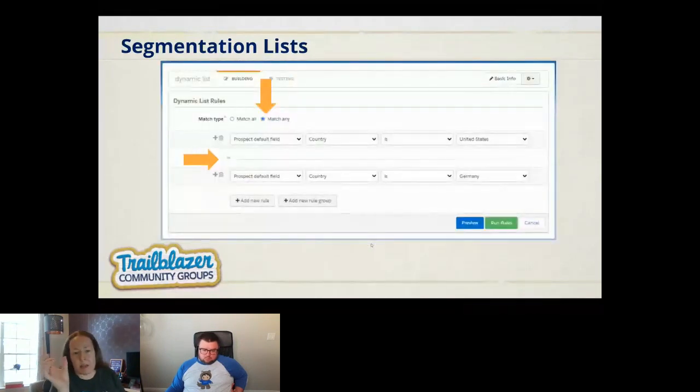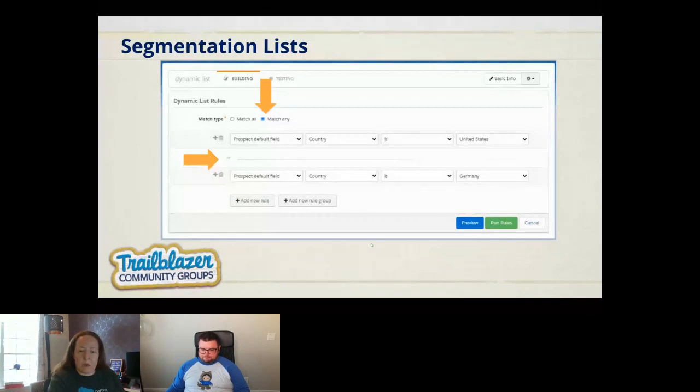And here you get the tab for building. And you have the match all or match any criteria, where a general criteria is their country, United States or Germany. I'm choosing match any, and it flips that little icon in the middle to an or. You aren't going to have people whose country is United States and Germany. So if your list turns up with fewer prospects than you think, you want to check your criteria again.